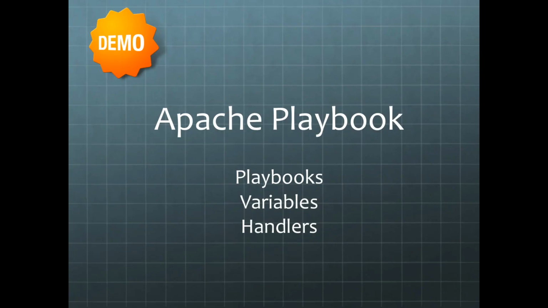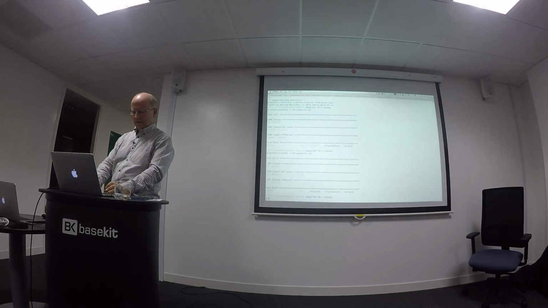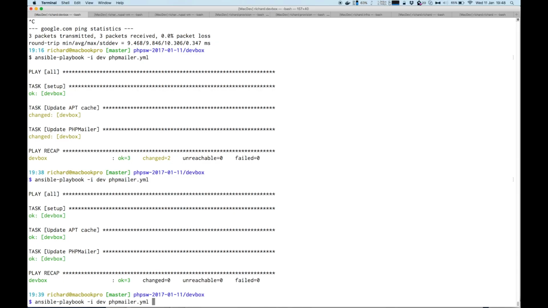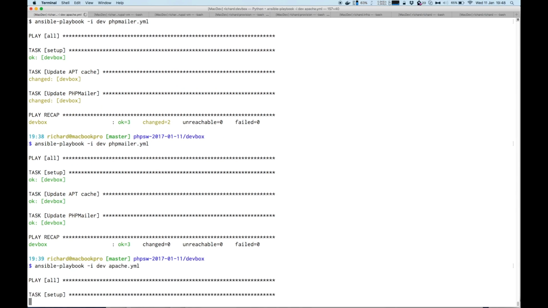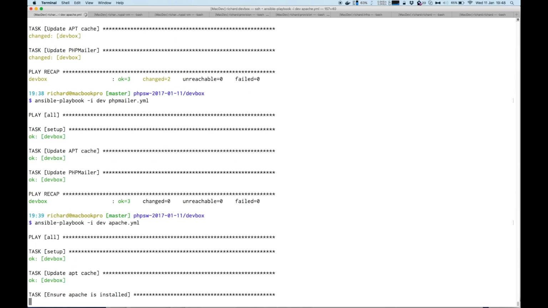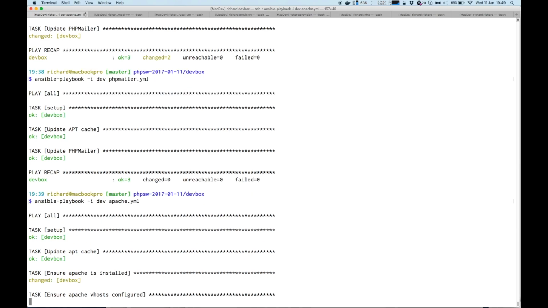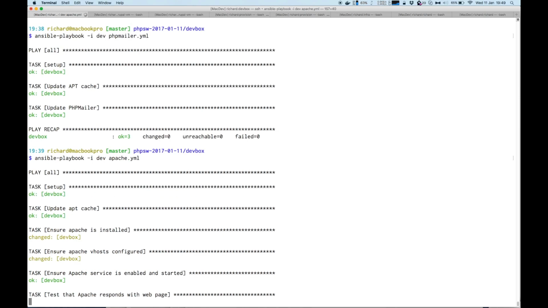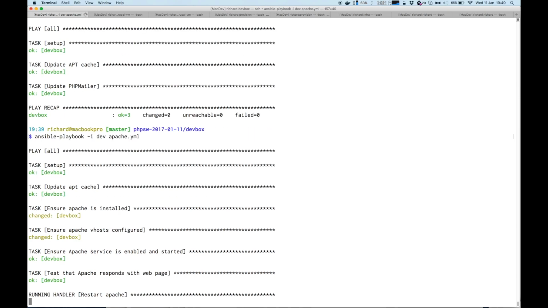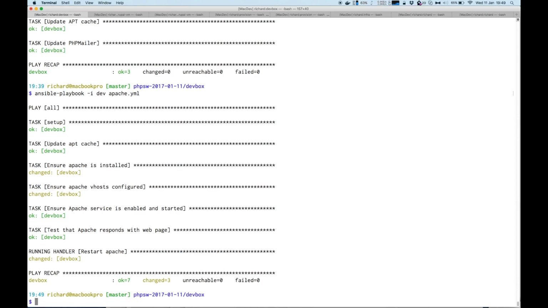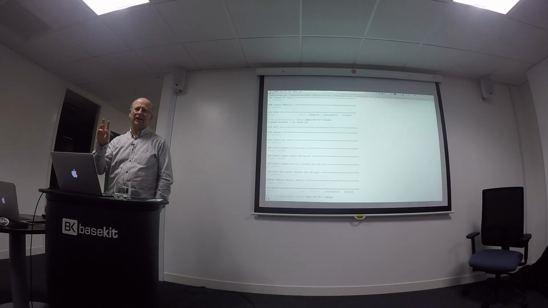Okay, so more demo. It's running a few more things, pretty much what I showed you, but there's one addition as well. This is where we see if the Wi-Fi is any good. The patch is a bit bigger. There you go. One at the end is testing whether Apache responds with a web page or not, but I'll get into testing in a second as to how I wrote that.